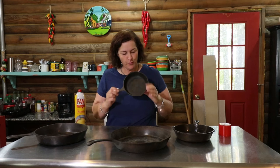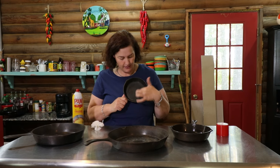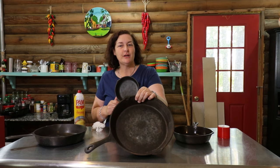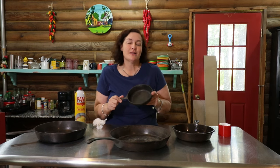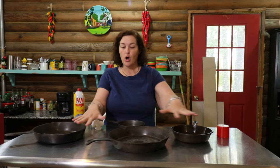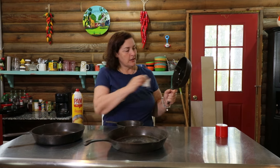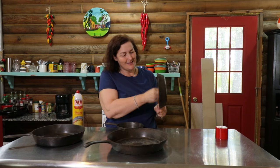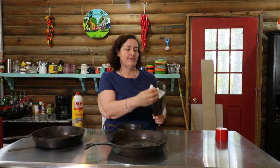This one, for whatever reason — maybe it's made of a different kind of metal — it doesn't get that discoloration. I love this little egg pan. It's so handy, it's little, it's not heavy. I use them all. When I keep it oiled like that, it just gets dusty in there — it's a dust collector and everything sticks to the oil. So I just don't like to do it that way.